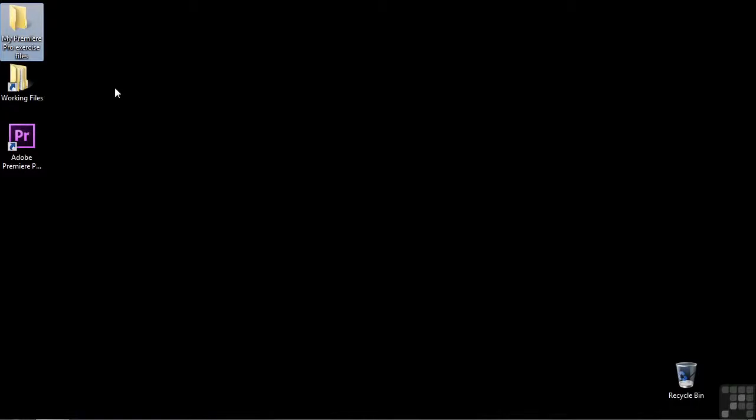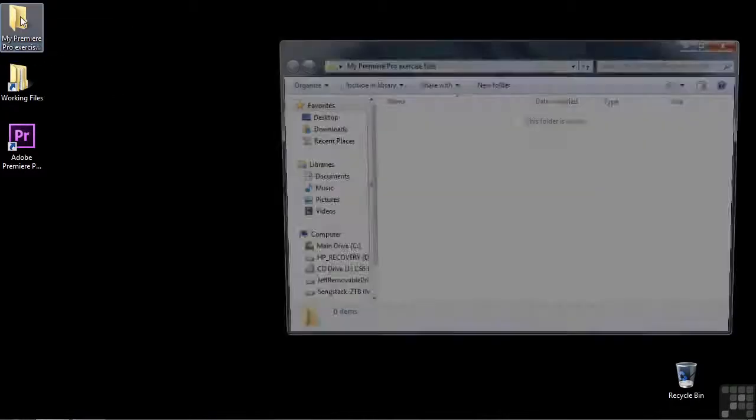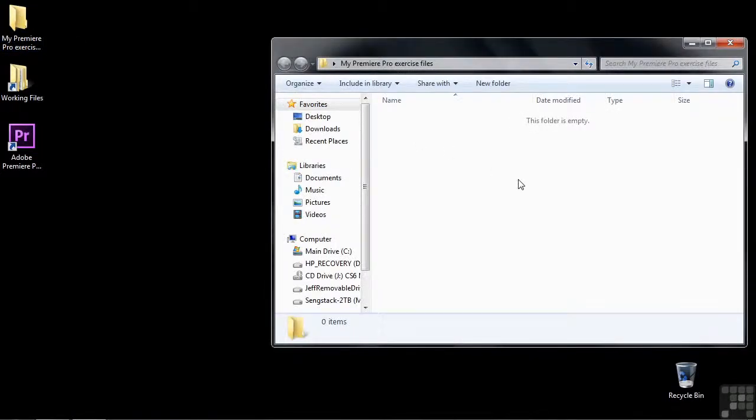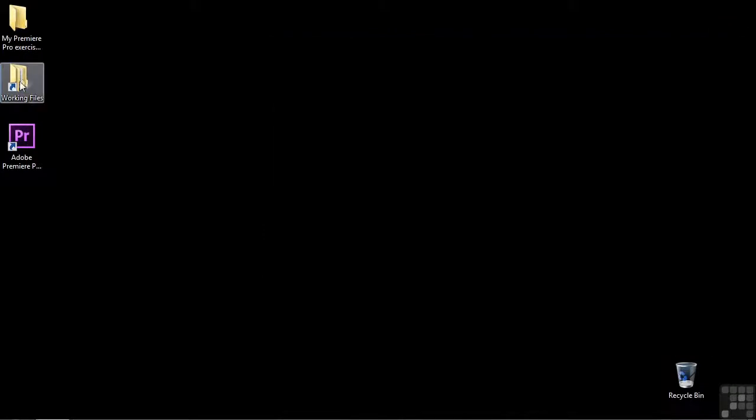And so it's best to save them to this folder here, which is just empty at this point, and will be empty probably throughout the process, because as you work on something, you save it to this little empty folder, and then when we're done, you can just go back and delete it. It's just a sort of temporary holding pattern, a scratch folder if you want to call it that. So again, bring your working files folder to the desktop and then create an empty folder here so that you've got some place to put your work as you're working on it, and then you can always delete it later.